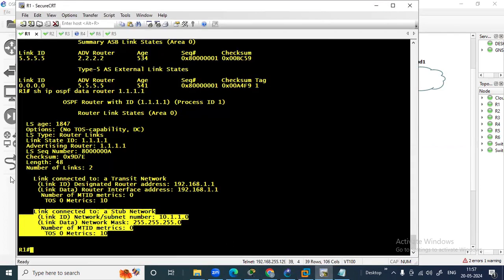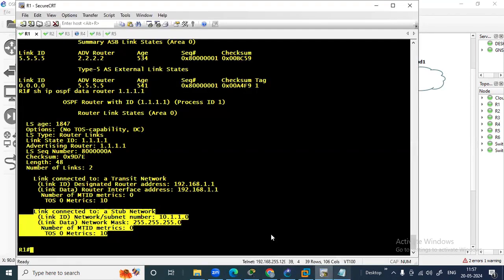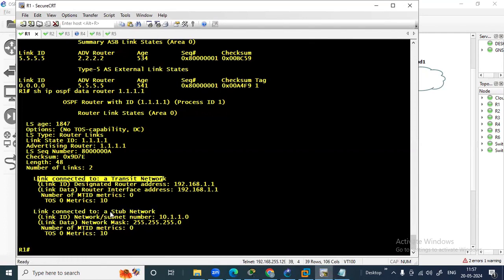Other link connected to this segment. Because there is a DR here, it is called a neighbor present. It is called transit network. LAN is called stub network. When there is a DR, it is called transit network. And every link will be considered one only at Ethernet. So you can see 2 links.